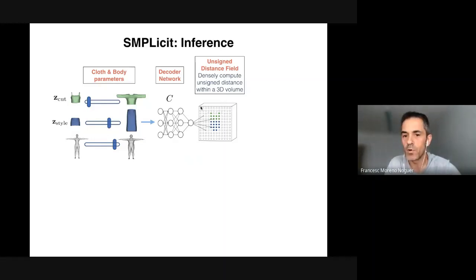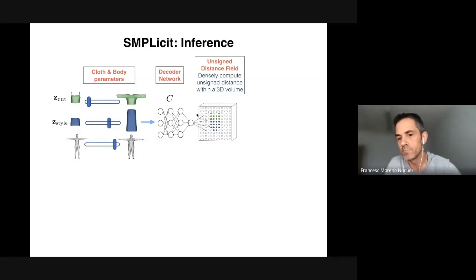For each point of this 3D volume, we pass the latent space and the position of the point, and we compute the unsigned distance with respect to the cloth, the cloth defined by these sliders here.